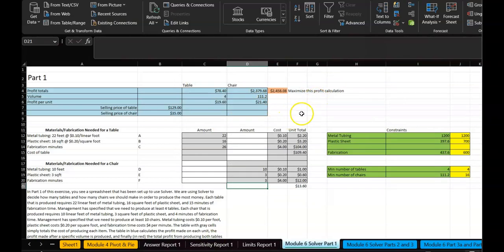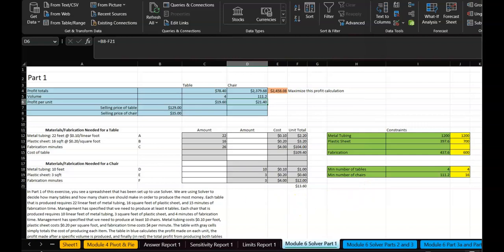And it now says that I'm back to 4 tables because they now take longer to build, 26 minutes each, 112 chairs since they're very quick to build, and their cost per chair is much lower. So you would assume you're going to build more chairs as long as the profit is good on a chair, which it obviously is because table's $19.60, chair's $21. And you can make many more chairs in a day than you can make tables. So that's what this data is saying.